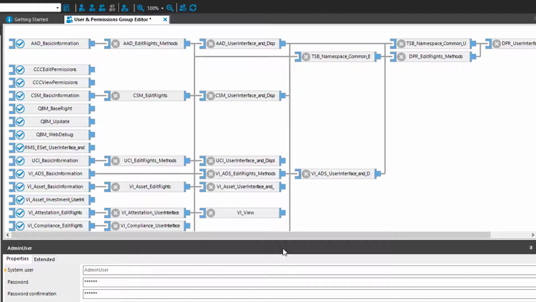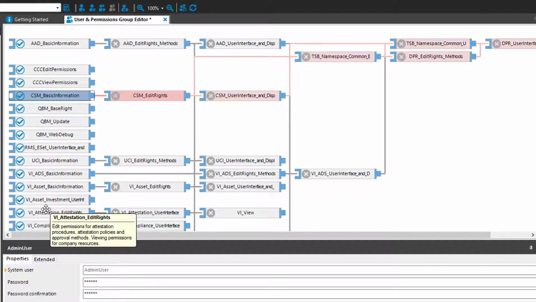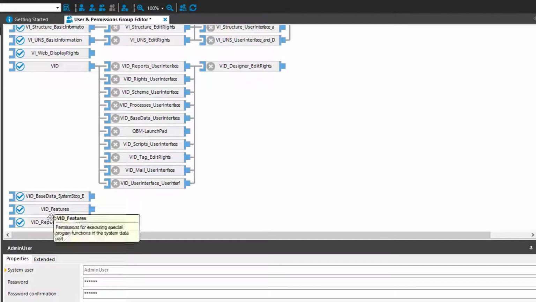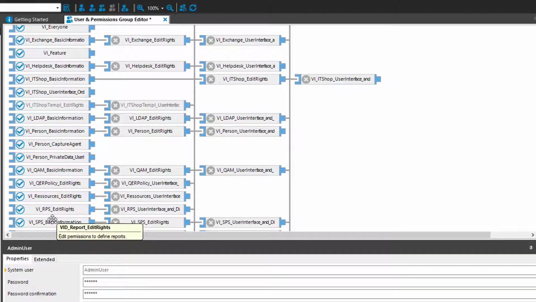And this is the system user, what I can see now here in front of my screen. There is a specific system user, and it is easy to see that this system user has a lot of permission groups assigned. These are all the checkboxes. Underneath these permission groups are also some inherited permission groups, so that if I get the first level assigned, I get all the other levels automatically. If I scroll a little bit down, you can see there is not one permission group which is not assigned.